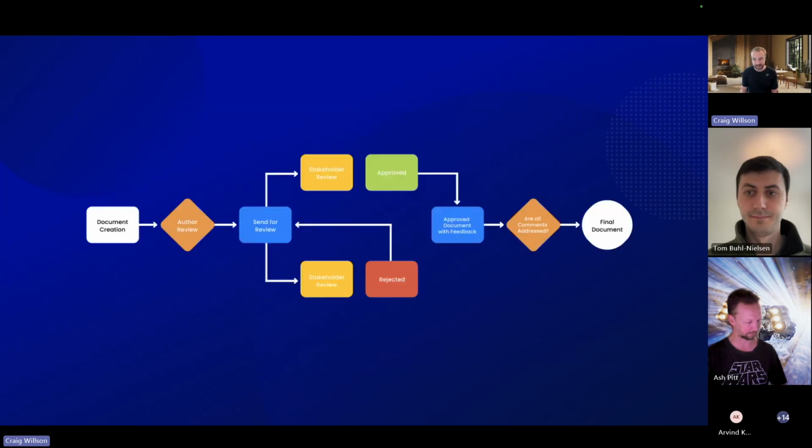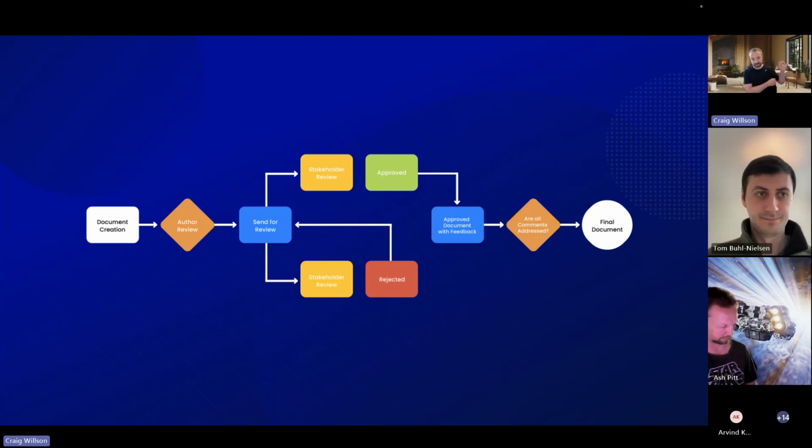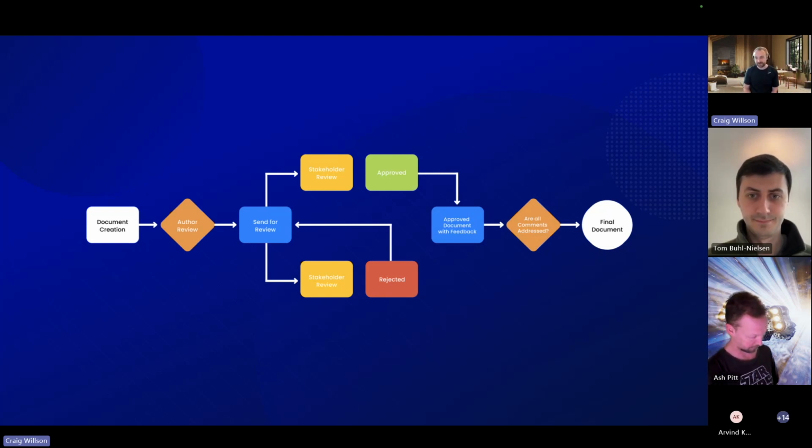So things like this, where you have an SOP or a procedure that says this document needs to go from A to Z in this way, it might look a little bit like this. Maybe this is an oversimplified version in your world, and that's fine. We know that these processes do very much differ, but we know these processes don't exist in isolation either.